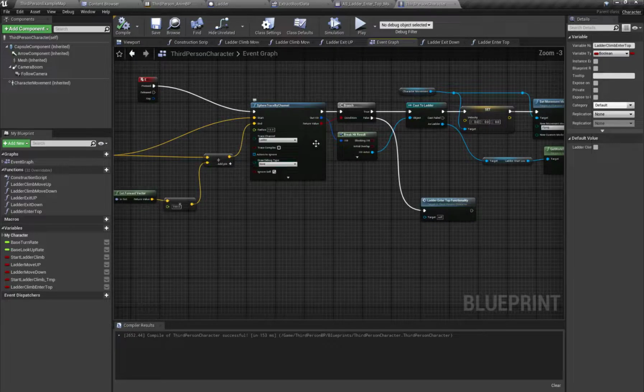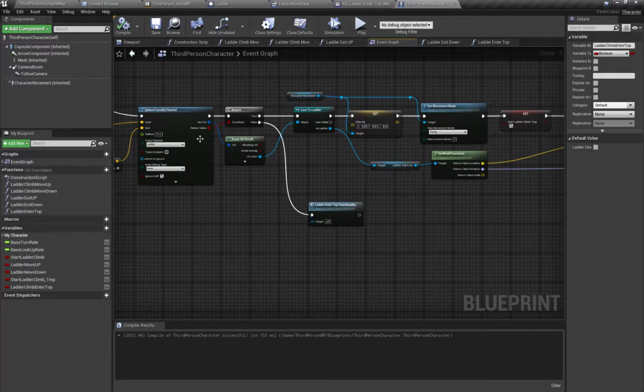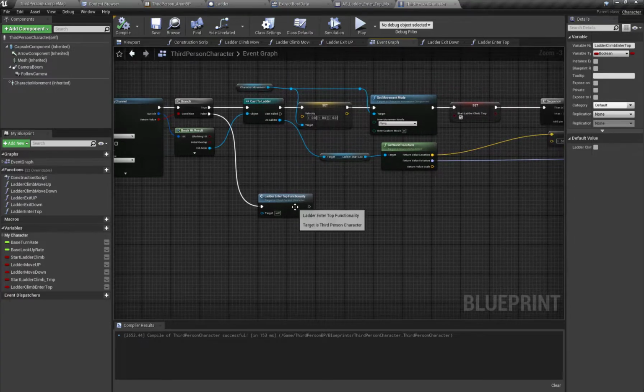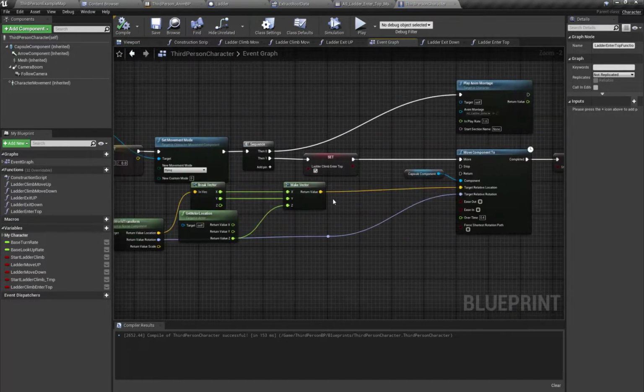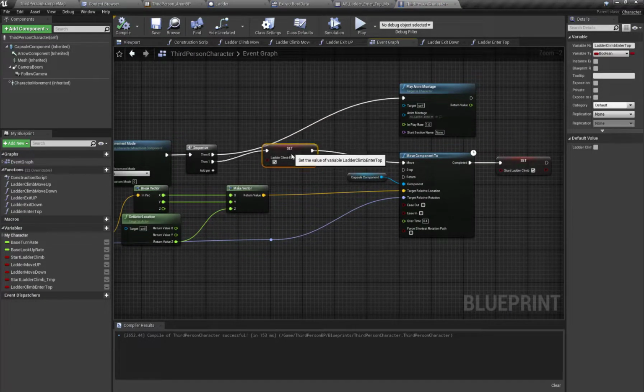When we press E on the keyboard, if our ladder climb from bottom is not true, then we will check if our ladder enter top functionality is true. If it is true, first we set the ladder climb enter top variable to true, and then move our capsule component to the specific location.